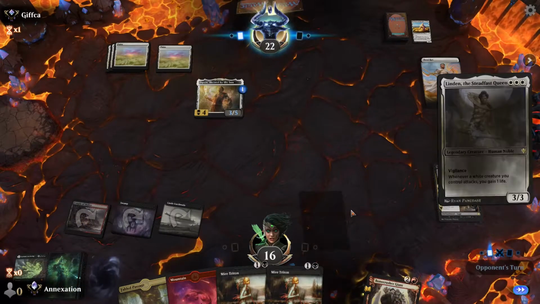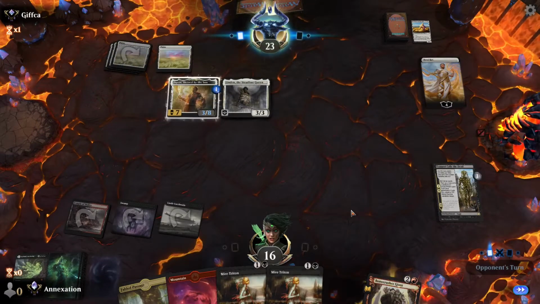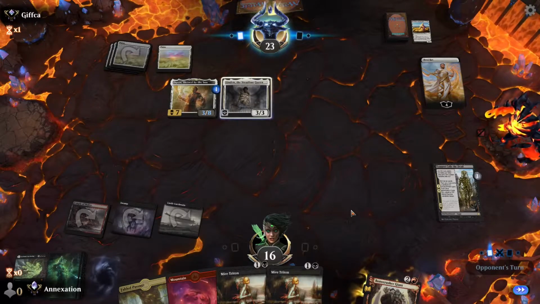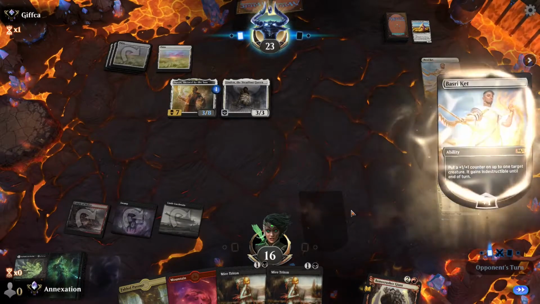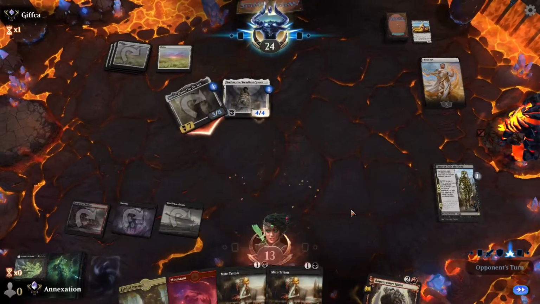My goodness. Linden. Gross. That means Heliod's next turn, right? Opponents definitely got him. Why wouldn't they have him? Look at this. This is nonsense. Alright.